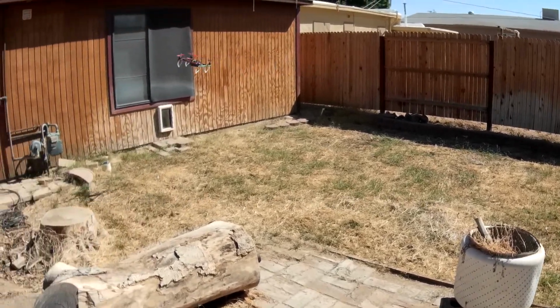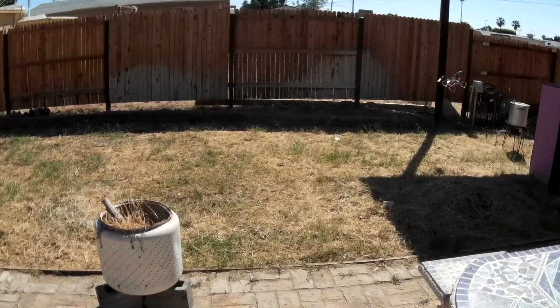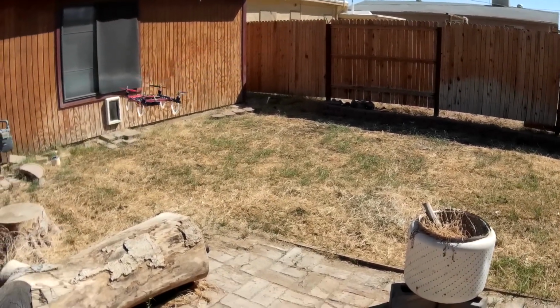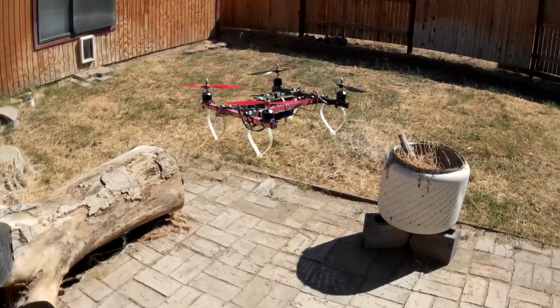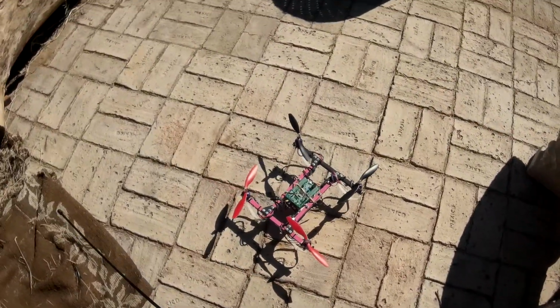Switched it from attitude to horizon. It still feels really nice. I am liking this. Yeah, I'm pretty darn impressed.